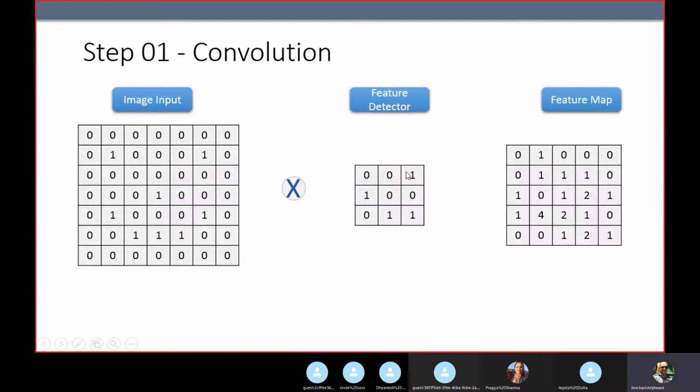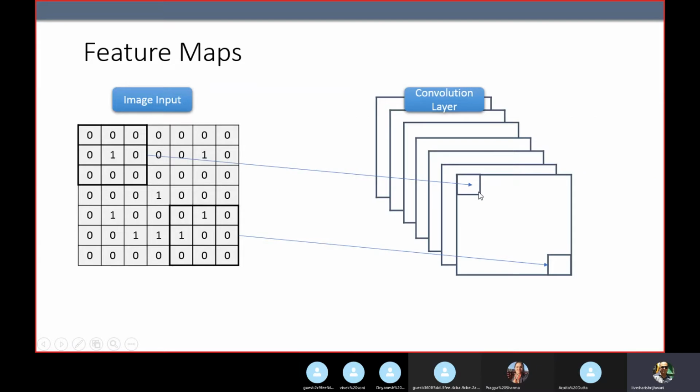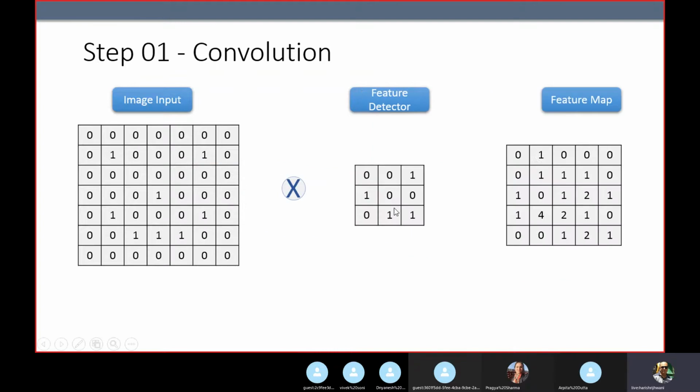Convolution layers, feature map. So will this be different? You understood how to get the feature map. This feature map will be different, and based on this feature map you have these different layers. Obviously, for each feature map this is one convolution layer, right? On top of this you can add another layer.